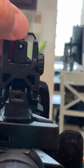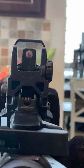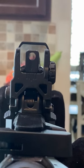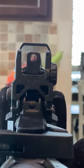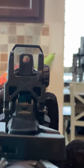And the purpose of that is so that you've got a backup in case, say, the battery dies or the red dot sight becomes damaged, for instance. Now, because I've got pretty good alignment between the red dot and my front and rear sights, I don't think I'm going to need to make too many adjustments when I get out to the range.